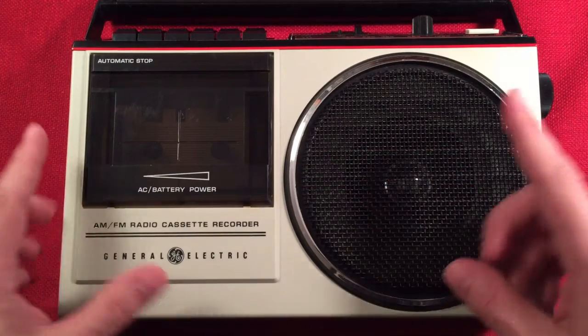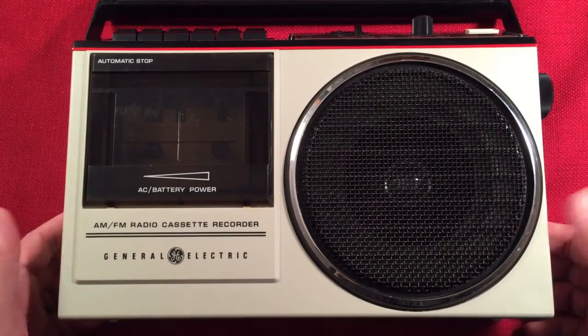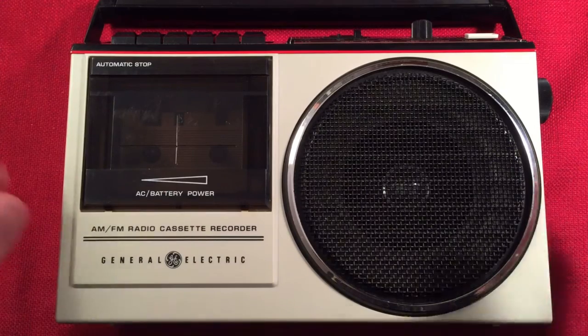Amazing. I have a GE Super Radio sitting over there. Yes, I do. I love my GE Super Radio. That's why I like GE. It's awesome from this era, especially.